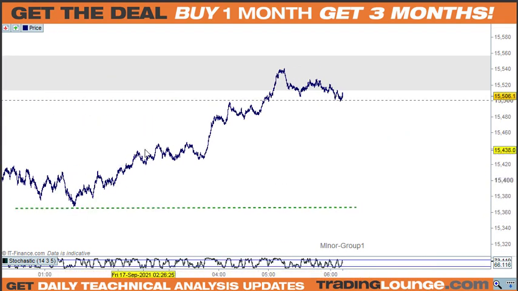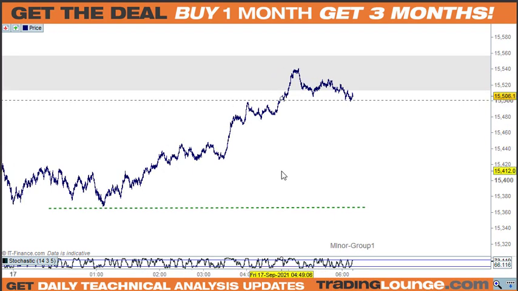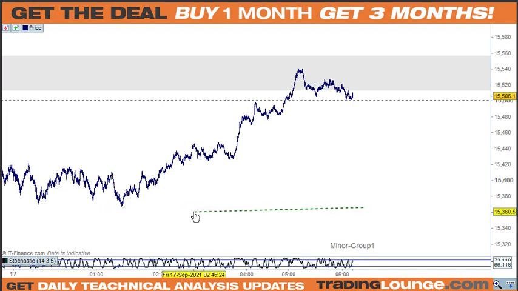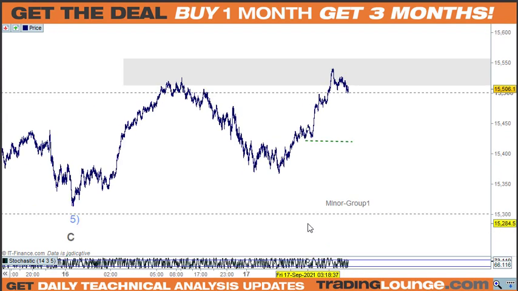So obviously this is wave 1 and 2 into this space to that point. This is 1, 2, 3, 4, 5 for the third wave. That could be the top at that point. But what we can do is bring this up to this point here now. If it was going to be a long trade, that brings us in around the 15,420 sort of area. So you can start to look at that there.